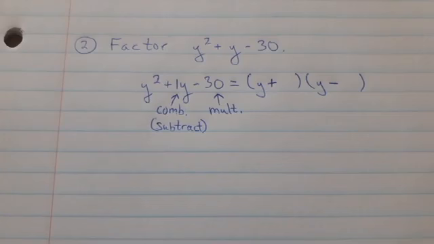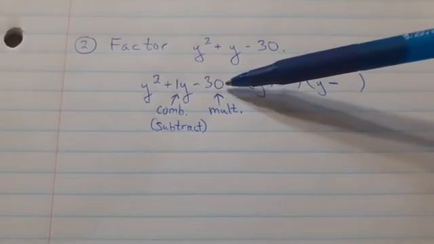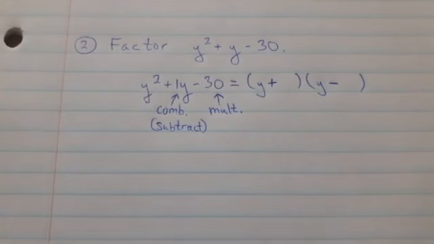What we do is we make a factor table of the third term, a factor table of 30. To guarantee that we don't miss any factors, we start with 1 and we're just going to go up by 1 from there. So first we try 1 times 30, obviously. And now we check to see if that pair works for the combination. We do 30 minus 1, and that gives us 29. We're not even close to the 1 we're looking for. So it's not 1 and 30.